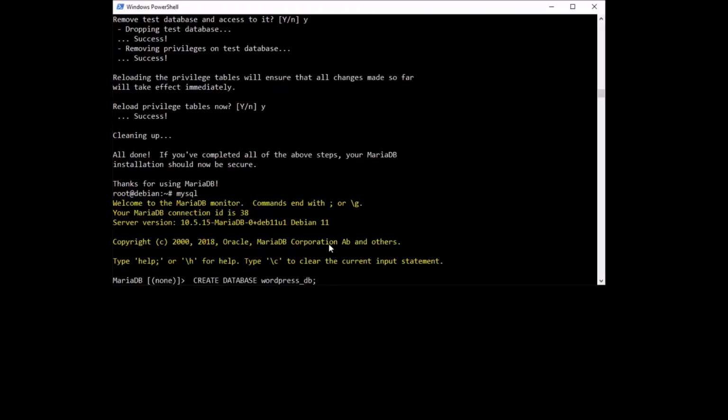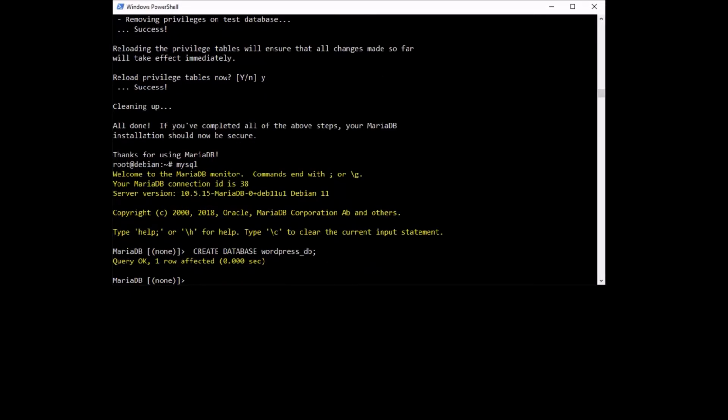Now next we're gonna create a new MySQL user account that we'll use to operate on WordPress's new database. The username is gonna be, in my case at least, WordPress, just an easy one because it's just for test purposes.